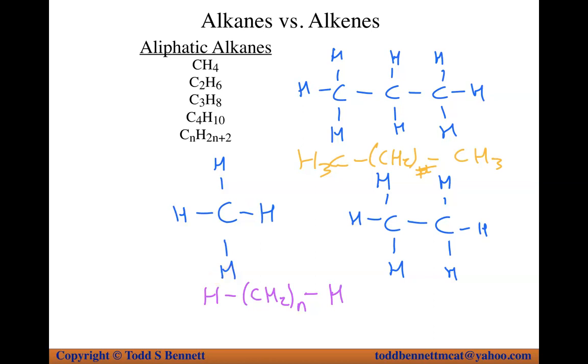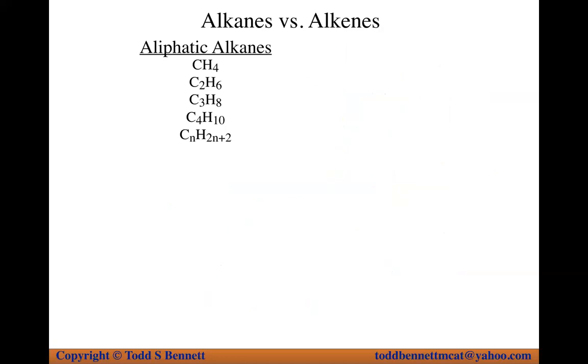So every single alkane is going to fit this formula, meaning however many carbons there are will be N, and the hydrogens will be 2N plus 2 extra at the end. Hence, we come up with this formula, CnH2n+2. So an aliphatic alkane, meaning no rings and no pi bonds, completely saturated, will have this formula, H, CH2 grouped N, and H, or CnH2n+2. Okay, so that's where we're coming from. So saturation and aliphatic are two things we're going to consider.